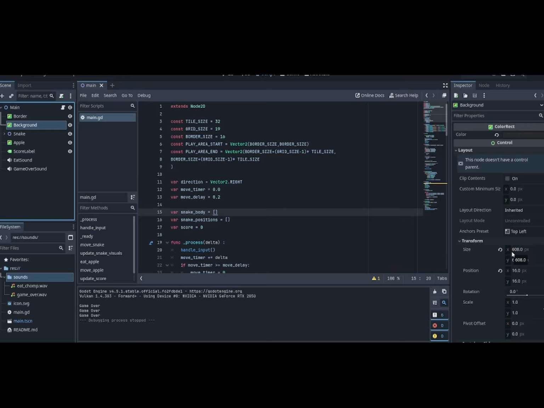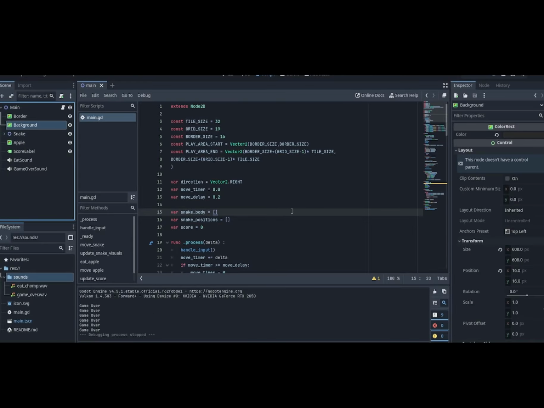Now divide the playable area by the tile size. 608 divided by 32 equals 19 tiles. That's exactly why grid size is 19. That's why I reduced the grid size from 20 to 19. The grid fits exactly inside the screen. No scaling, no stretching, no fractional pixels. Every tile aligns perfectly. The border is clean and centered. Movement and collision stay precise. So these values are not guesses. They are the result of exact pixel math based on a 640 by 640 screen.